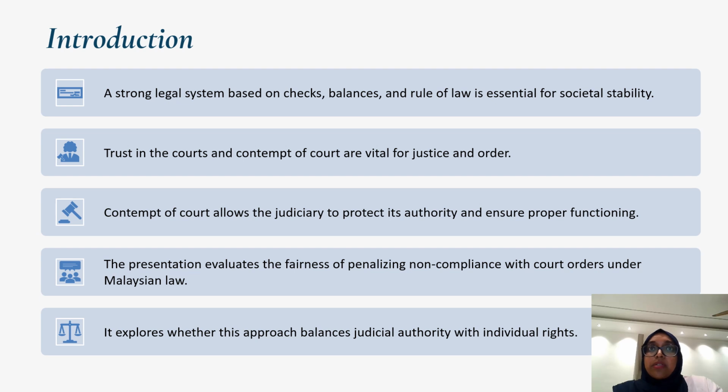Contempt of court is a power that is granted to the judiciary either by statute or inherent authority that allows courts to hear and punish acts that threaten their authority and administration of justice. So, in this presentation, I'll try to explore the suitability and fairness of penalizing parties who neglect or refuse to fulfill court orders as contempt of court under the Malaysian law. I'll also try to examine the legal frameworks governing contempt, assess its alignment with the principle of justice and fairness, and consider the balance between protecting judicial authority and safeguarding individual rights.